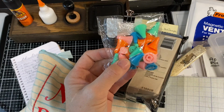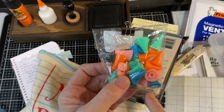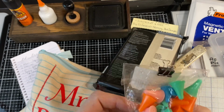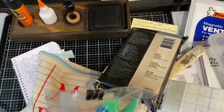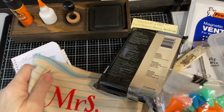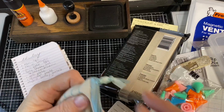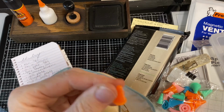And what they are, you can get them at Hobby Lobby or I'm sure any knitting store, but I bought mine on Amazon. They're knitting needle caps. And I use them for the end of my glue, and I use them for my seam ripper. And somebody said, well, why don't you just use one of those for your awl, your plunge awl, so that you don't poke yourself? And so I did.